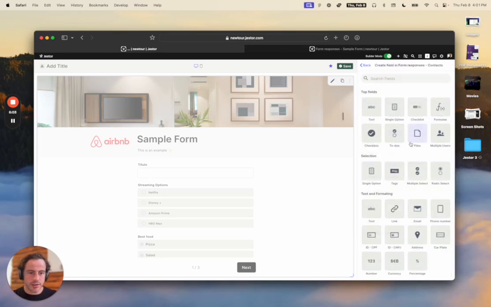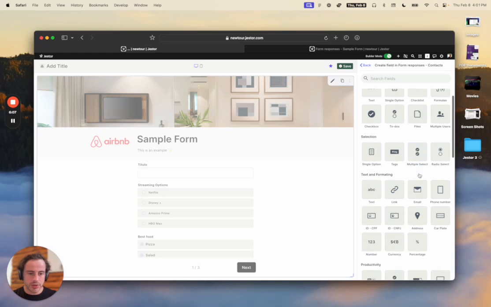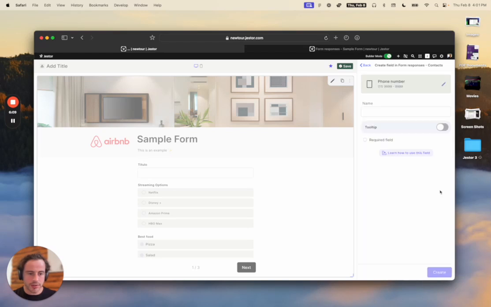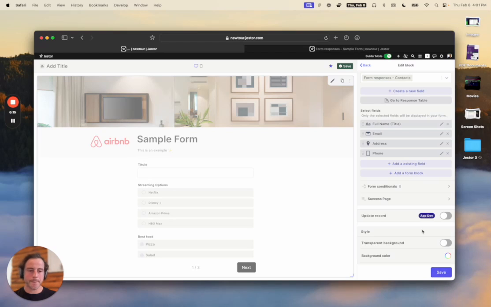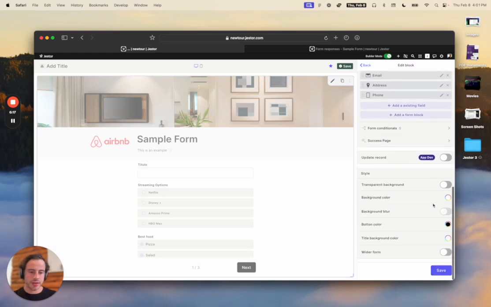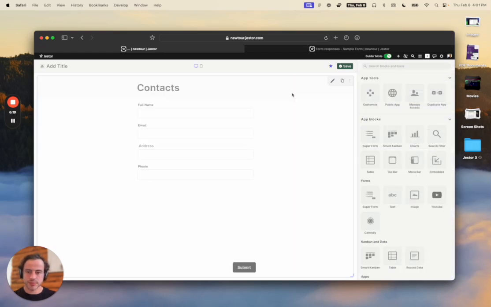And let's go and add also maybe a cell phone or phone. And let's save it. So now I have contacts, so I have a form for creation, and also I have a table with these responses.